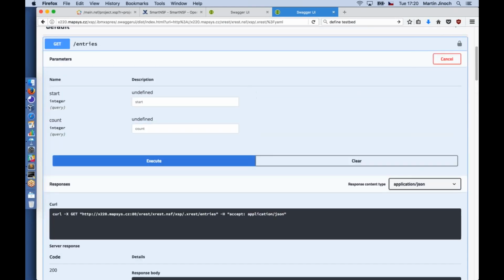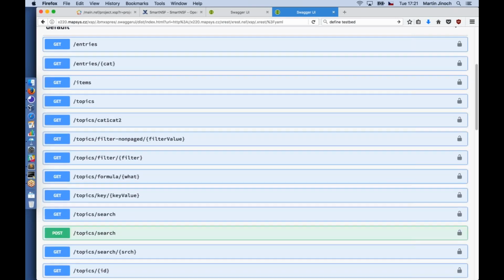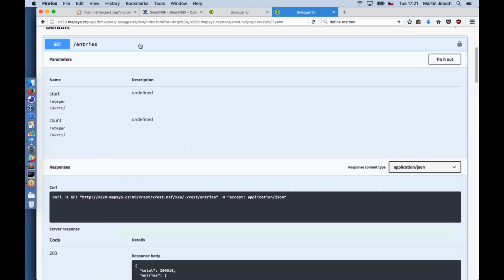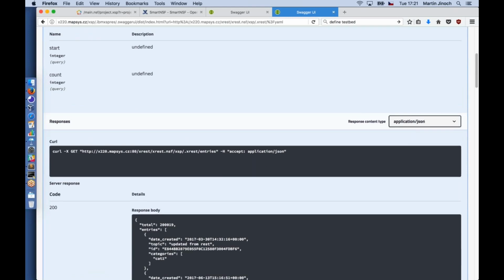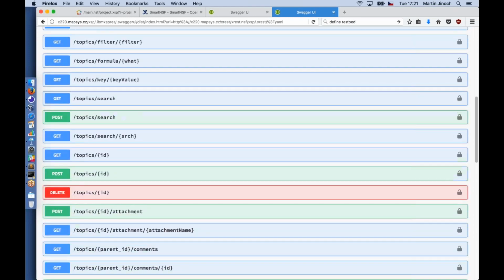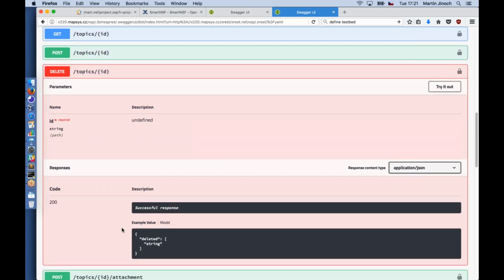So that's the URL you have to give to this guy that comes to you maybe Monday morning with a smile and says, oh, it would be nice if we would have your application as a microservice. And on Tuesday, you give him this URL and say, okay, now please program your UI for this. And you can try out gets, you can try out posts, deletes, you can definitely try out everything. And that's very cool and very clever, because now you are capable to deliver them all the things they need.